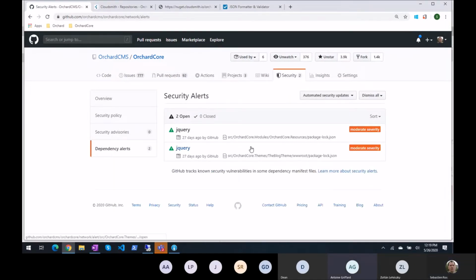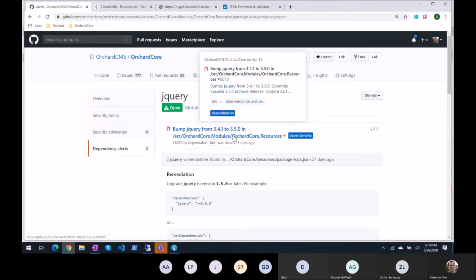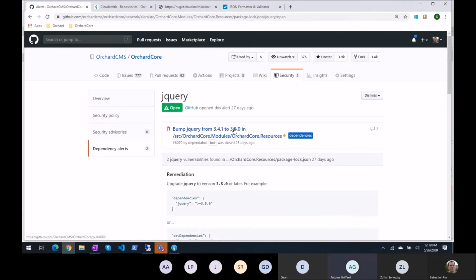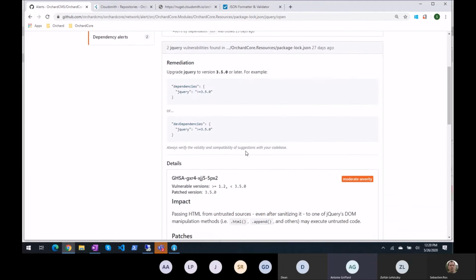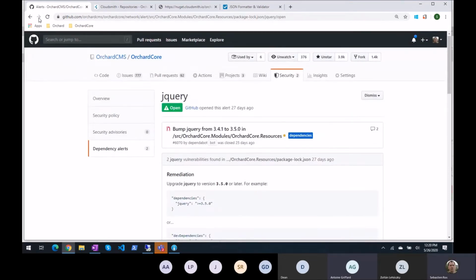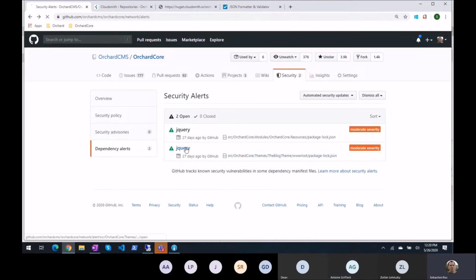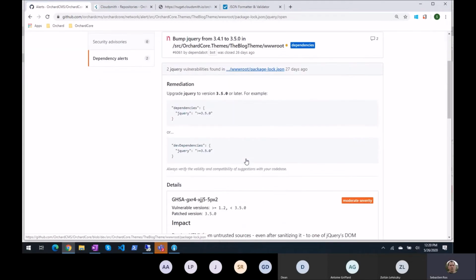The themes. Okay. jQuery, because it's expecting 3.5.1. So this we can change easily, but the theme itself is still referencing user one. Okay.